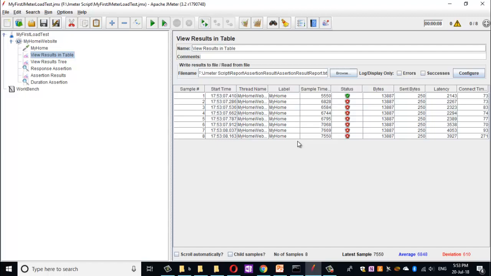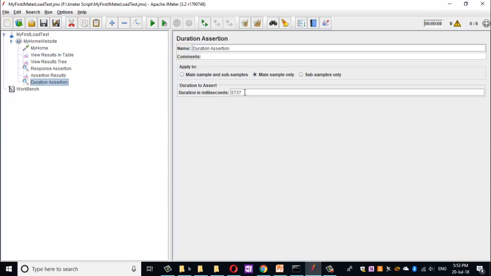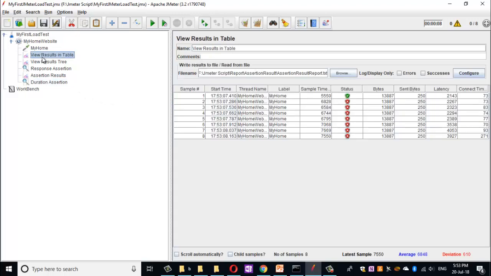The first sample has taken 5550, that's why it passed, because it is less than 5737, and all the remaining have failed because they are taking more time. So to make them all pass, just make this time more than 7550.